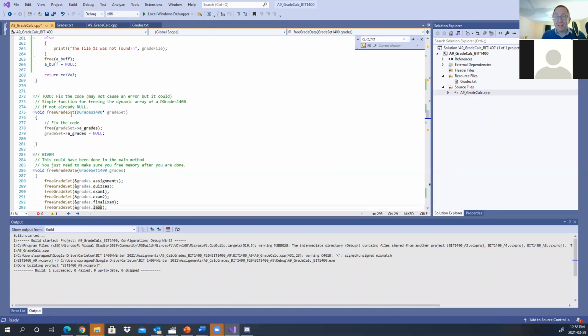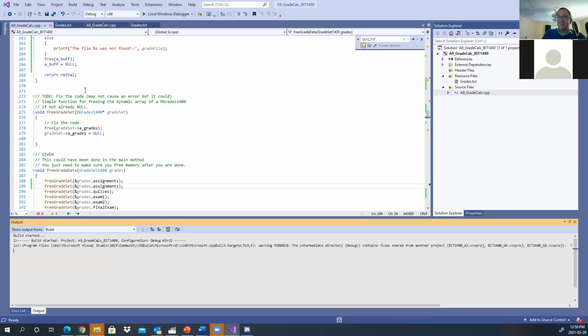So I need to go through this thing and free everything up. This will do the job, except for one little problem. What if I do this? It may not even break it, but it will break it and do something horrible, I think, in release build. Let's find out.